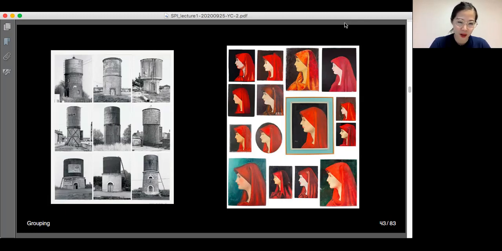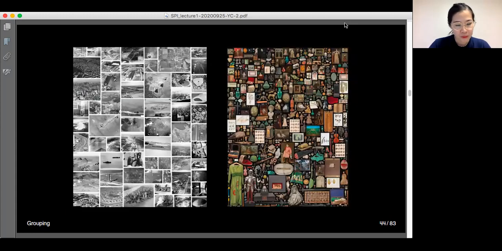As opposed to the Beckers, who actually went out and took their photographs and then arranged them in a grid, what Francis Alÿs is doing is collecting existing images, and the collection itself becomes the artwork. These are also examples of groupings, but quite different from the slide we just saw. The image on the left is by artist Roy Arden, and I say it's by him, but actually the images are not by him. They are found images, aerial shots that he collected and is arranging in this way. So again, collection and arranging becomes the creative endeavor.